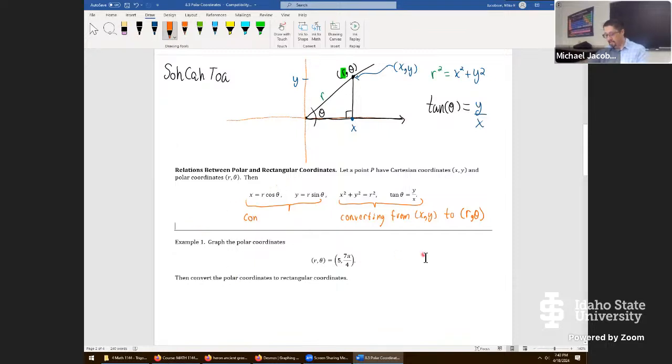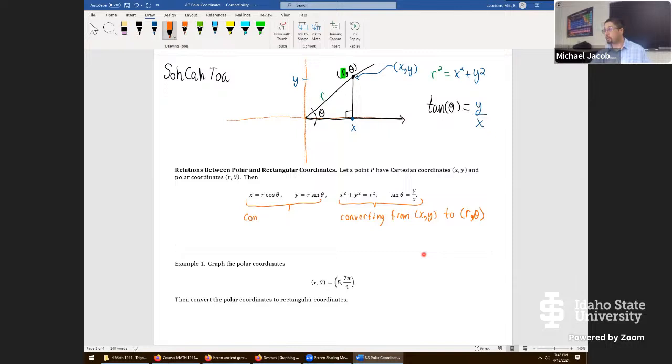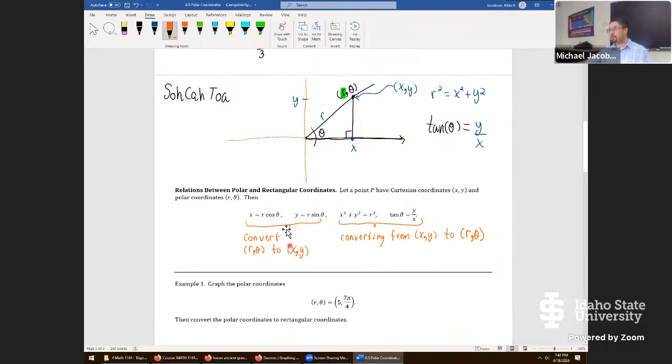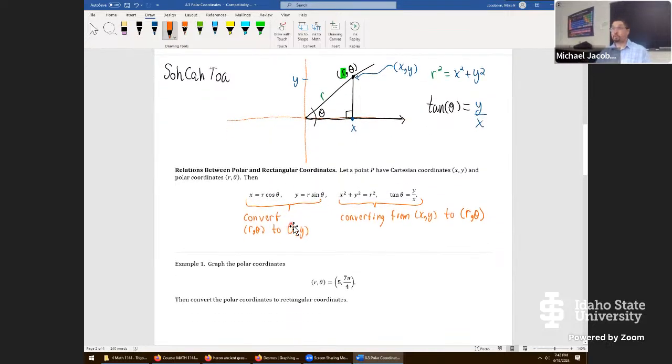Let me make sure I can put in enough space here. Those two convert r theta, so the polar coordinates, to xy, the Cartesian coordinates. These are a little bit nicer because if you have polar coordinates, you know both r and theta. This is just a computation. It's like a section 5.3 problem here and here. This one's tougher, so it's actually harder to go from Cartesian to polar. That's the challenge problem. But let's explain these two next. First, any questions, folks, with what we have on the table so far?